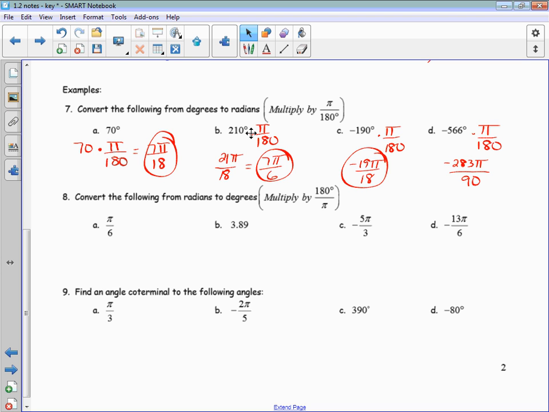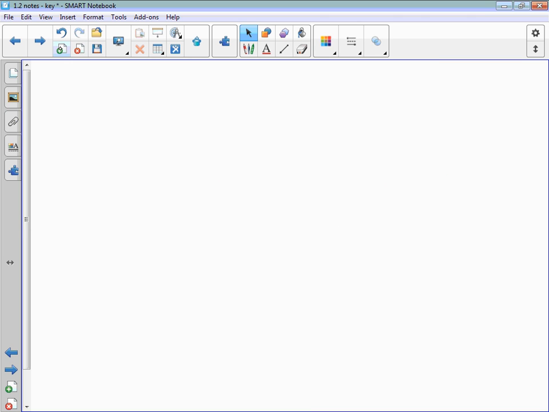It doesn't. Do you guys know the shortcut for checking to see if something's divisible by 3? Yeah, you take the sum. So let's say you have the number 192. 1 plus 9 plus 2 is 12, right? Is 12 divisible by 3? Yes, and so 192 is divisible by 3.